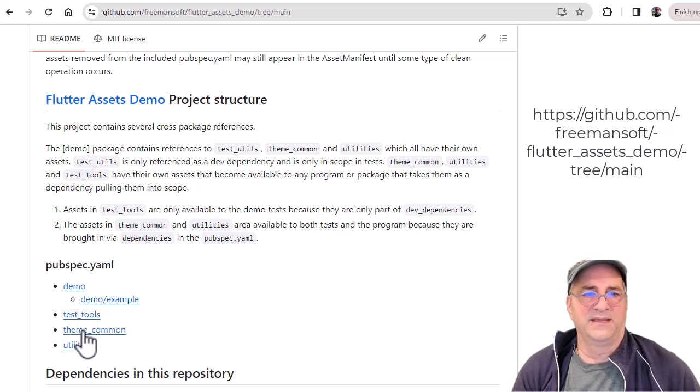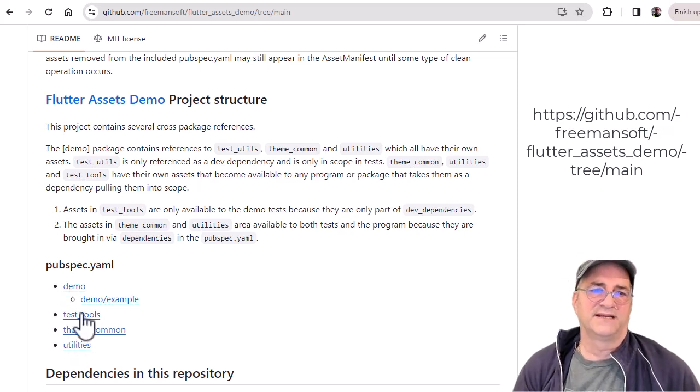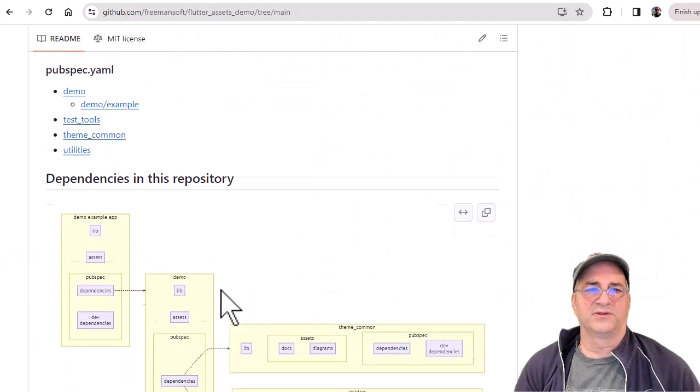And then there's a theme common and utilities that are both used by the demo library. So the demo example has a dependency on demo. Demo has a dependency on theme common and utilities. And it has a dev dependency on test tools. And so that won't get bundled with the app, but that package is still available to us for testing.